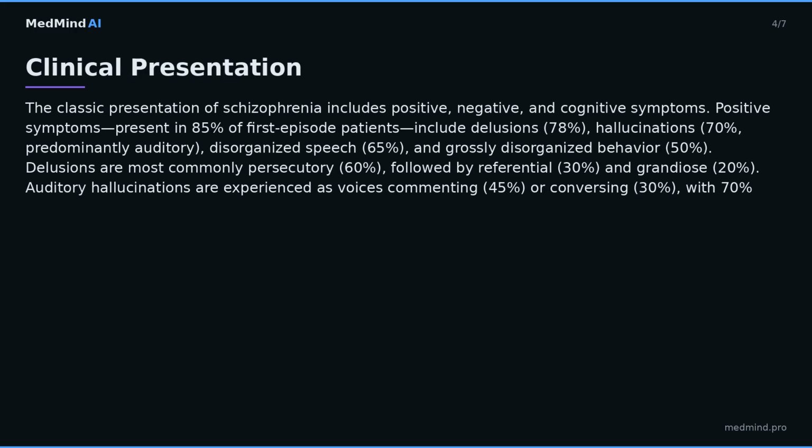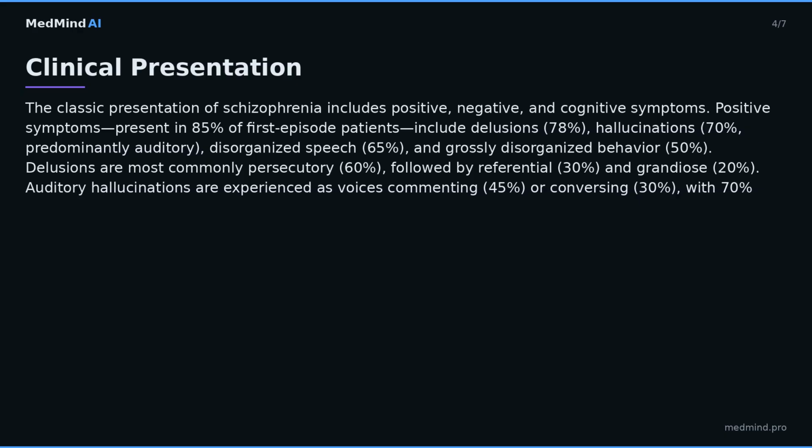Clinical presentation. The classic presentation of schizophrenia includes positive, negative, and cognitive symptoms. Positive symptoms, present in 85% of first episode patients, include delusions, 78%, hallucinations, 70%, predominantly auditory, disorganized speech, 65%, and grossly disorganized behavior, 50%. Delusions are most commonly persecutory, 60%, followed by referential, 30%, and grandiose, 20%.